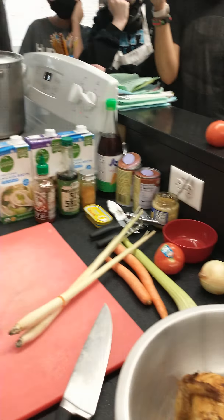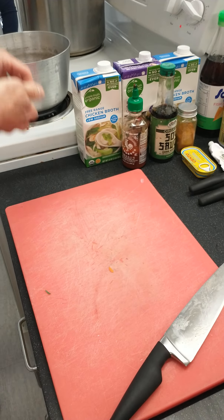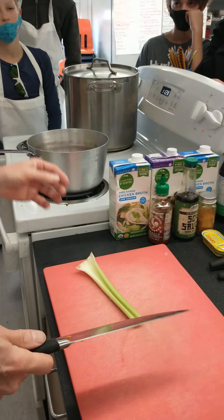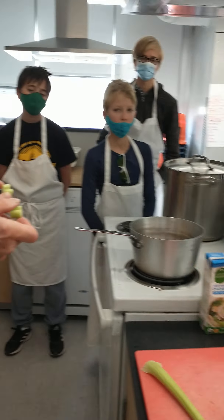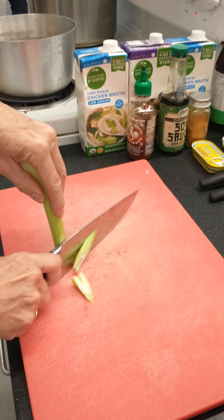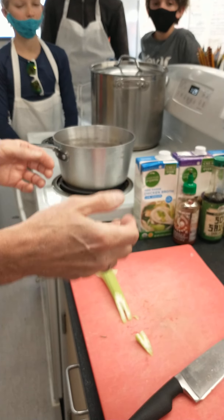Without further ado, I'm going to start adding in my vegetables. Here come some chunks of carrots — notice I'm grabbing with a claw. Now normally for any kind of dinner service I would peel my carrots, but for a stock I'm just going to add them in whole. Here's a cool celery lesson: you always cut the tips and the tails off celery and they go in the stock. Here's a cool way to cut your celery — instead of cutting it straight so you end up with a little celery knob, I'm going to cut it on an angle. I kind of stand it up and come in from the top to get some really cool-looking chunks of celery that look like bamboo. I don't need to cut it fancy — I'm making stock. I just wanted to give you a celery lesson.